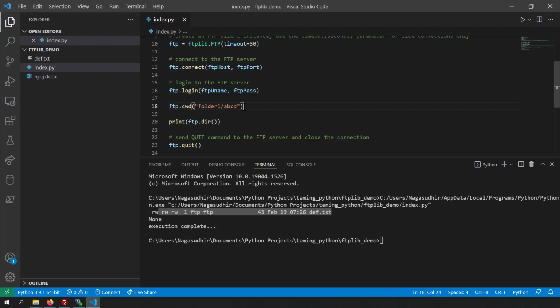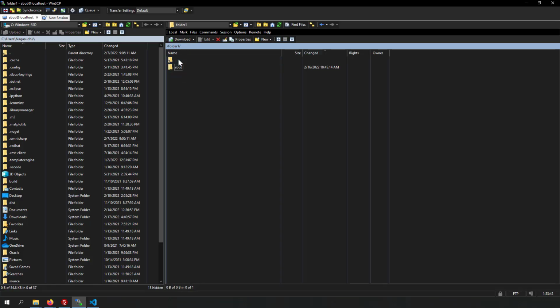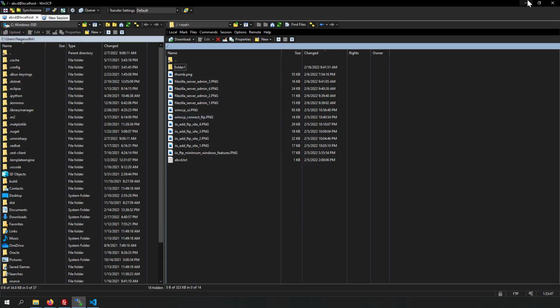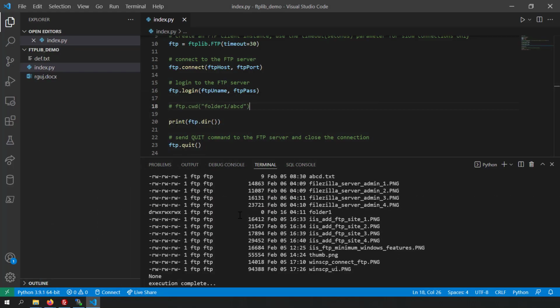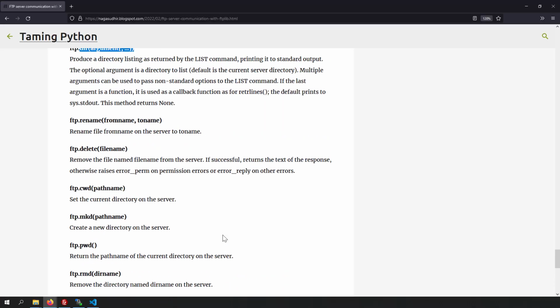So if you want to see the whole FTP contents, I'll just comment out this and save it and run this again. I can see all the FTP folder contents in the root directory. So if you see the root directory, these are the files, right? So that thing, just like Unix representation, I got all the file contents. So using nlst, I can get all the file names, and using dir, you can get more file description as a single text in each line. So that's it, guys. These are some other important functions which can be used while using the ftplib Python library.